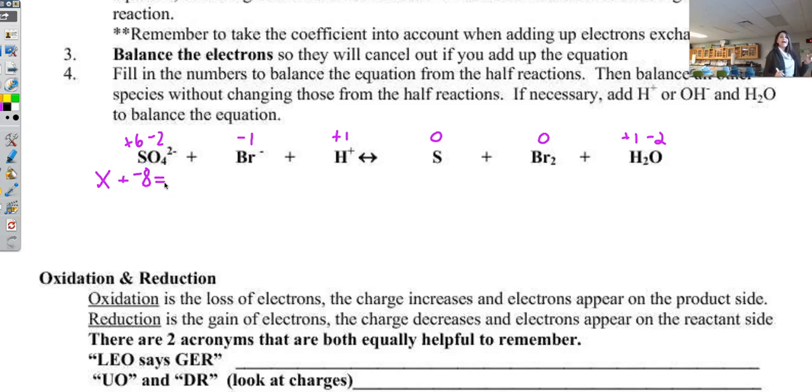And if it's an ion, you're going to set it equal to the charge of the ion. If it's a compound, it should have 0 charge. But in this case, it's an ion, so it's a -2. So in this case, if I add the -8 to the other side, algebraically I solve for X, and I get X is equal to +6. Okay, so that's basically how that's going to end up working out for us. Just erase that, just so that we have some room here.